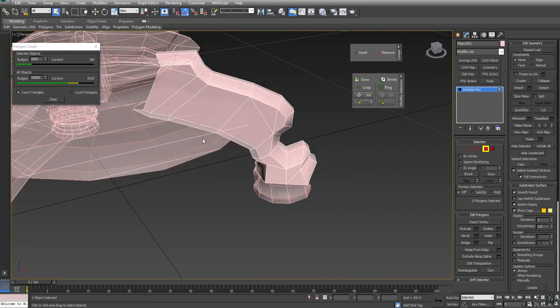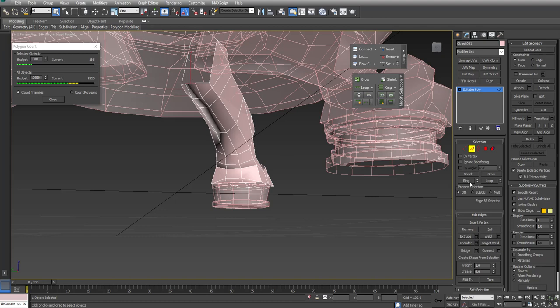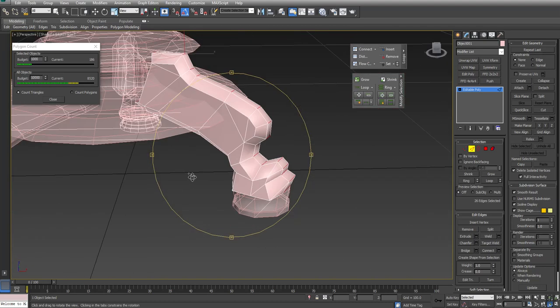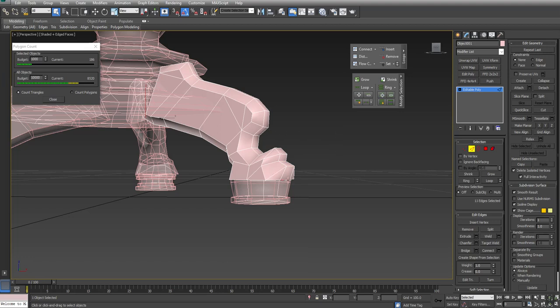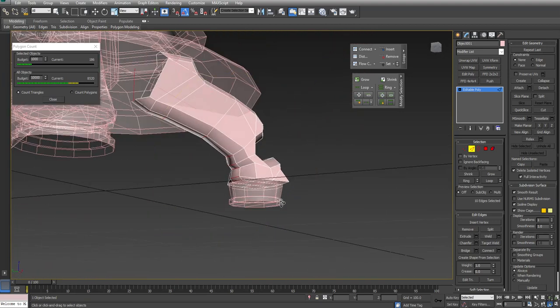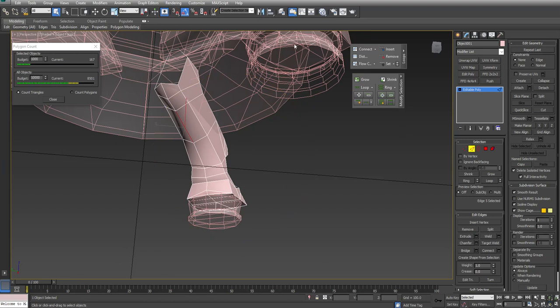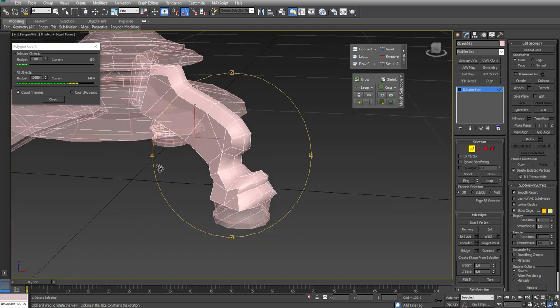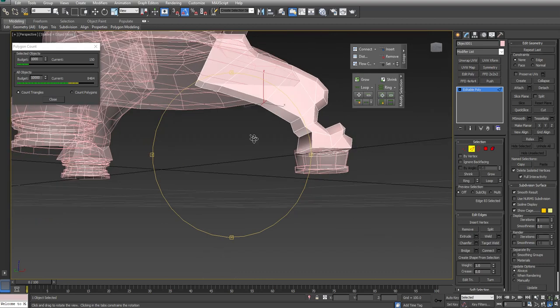Okay. So the rest of this foot is pretty optimized. I'd say if anything, I could probably take the bottom of it and grab that ring going all the way around. And I want to keep kind of the outer edge here. Kind of want to keep all those edges, but here, I'm not going to miss that if I go in and collapse that down to a point, kind of simplifying that shape. For that matter, I could probably come in and use remove loop on it to really simplify down the back of the foot. You're going to see the front, but when you're at a distance, you're never going to see the back side of that foot. So I could go through and simplify that for sure.